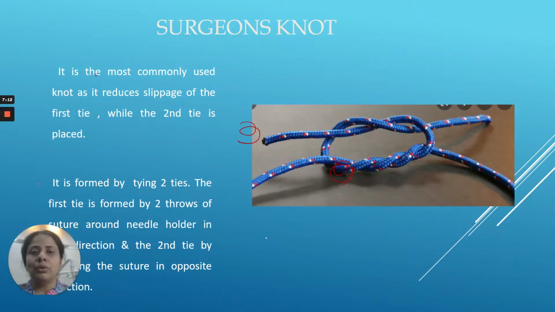So this is everything about suturing knots. There is nothing more to discuss. There are many knots out there in the books. There is no need for you to learn all of them except for theoretical purposes, to write in exams. But as far as practical purposes are concerned, if you know this much about knots, it's more than enough. So this is all about the theory of knots.